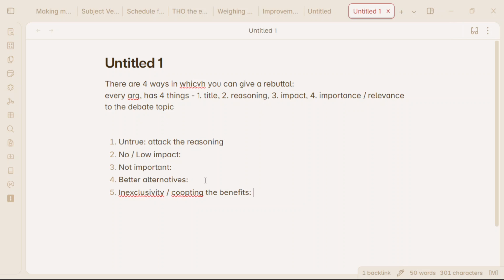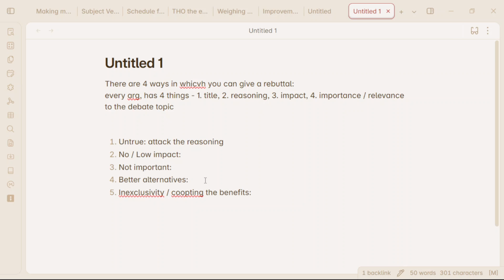So now we are coming to the impact of the rebuttal. Now how things have changed with this new understanding is that out of the 3 arguments in the debate topic today, 2 arguments go to our side, and the last one is something that goes to neither, because both of us are able to give you that. As long as both of us are able to give you that, and the other 2 I do better, they have no reason to win this debate today. So that is what we do in the last way of rebuttal, which is exclusivity or co-opting the benefits. Is this approach clear?